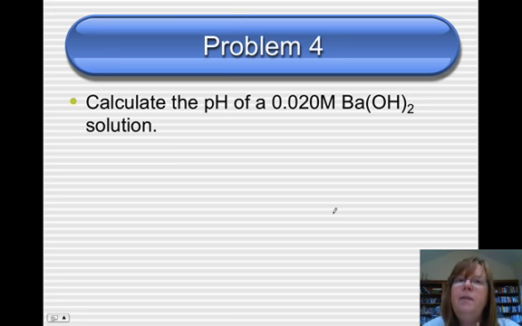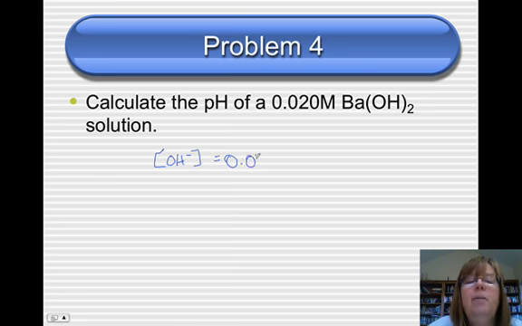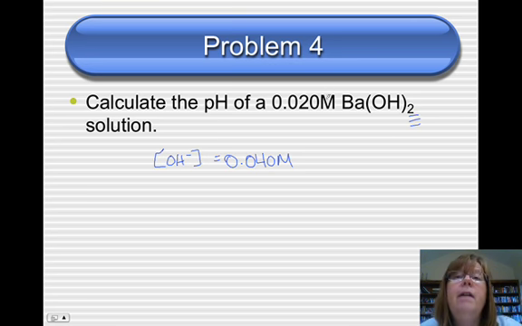All right, now this is where things can get a little bit tricky, but I don't think we're going to trick you. They would like the pH of a solution of 0.02 molar barium hydroxide. And so the hydroxide ion concentration is not 0.02, it's 0.04. We did some of these problems in class the other day. It's 0.04 because you've got two hydroxide ions floating around for every barium ion that's floating around. So the hydroxide ion concentration is 0.04.